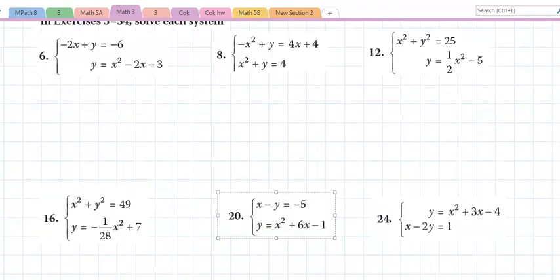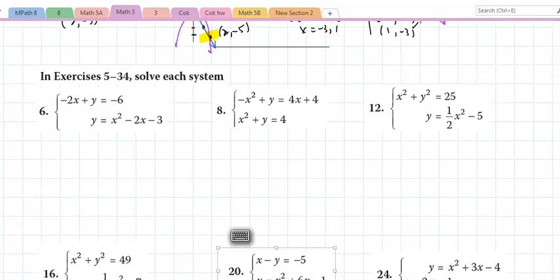Yep, ellipse and a circle. No biggie. It doesn't matter what it is. You could sketch a rough graph if you want to see it, but you don't have to. How does this work? We're going to always use substitution in these cases. We could use elimination. It doesn't really matter.